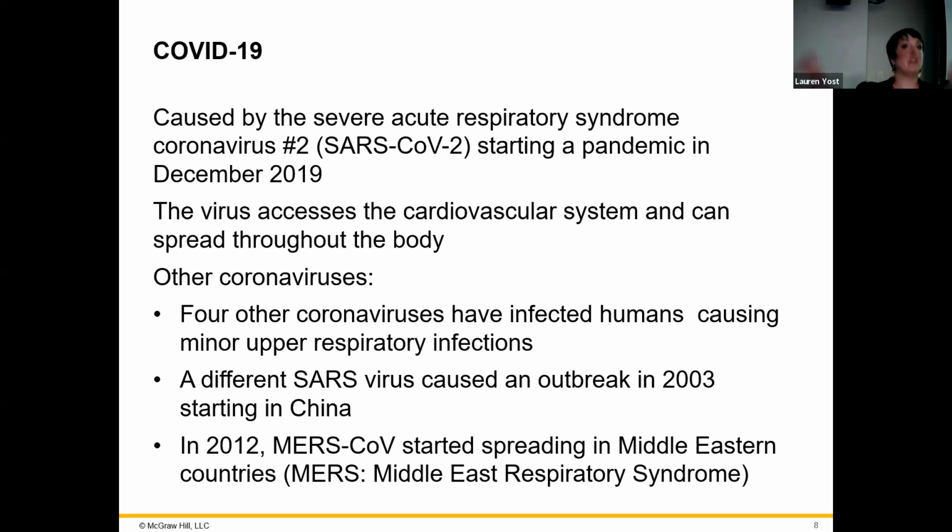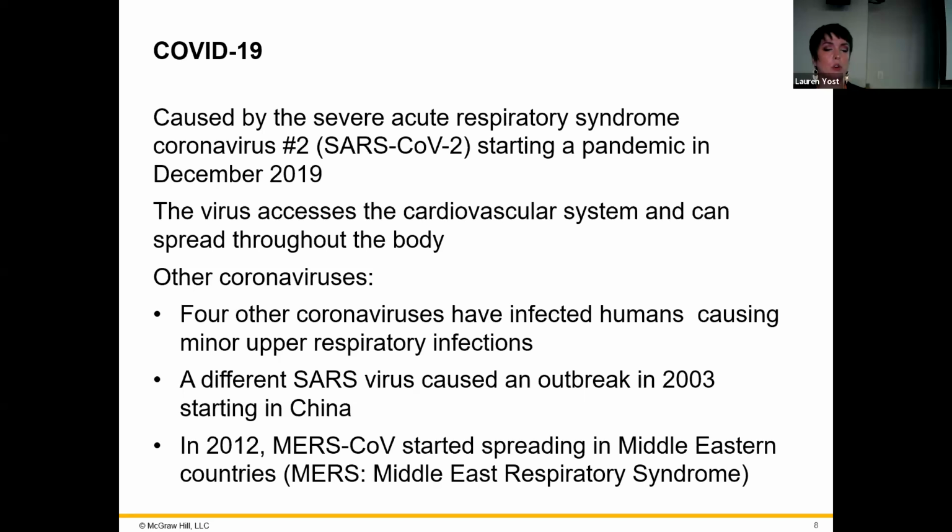SARS-CoV-1 virus is associated with SARS. SARS-CoV-2 is associated with COVID. And so these are different viruses that are very related to one another, but they are considered different species of viruses. Severe acute respiratory syndrome came around in the early 2000s, and it was an outbreak in China and other countries in Asia. And it was pretty severe, and people were getting very sick from it. And we were very concerned that it would come to the United States back in the early 2000s. It started in China.